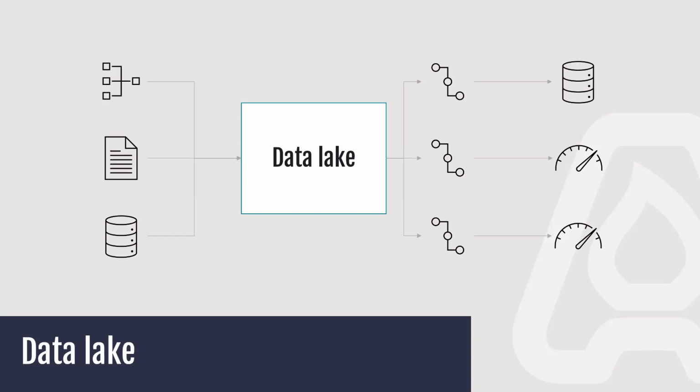So there will usually be multiple data pipelines that siphon specific filtered views of the data that has come in and been consolidated in the data lake. And then those standardized views that we know the business wants to see, those can go into databases or be used to produce real-time alerts or be used by data scientists to train a new model. And we can have lots of different pipelines working on different views of the data.